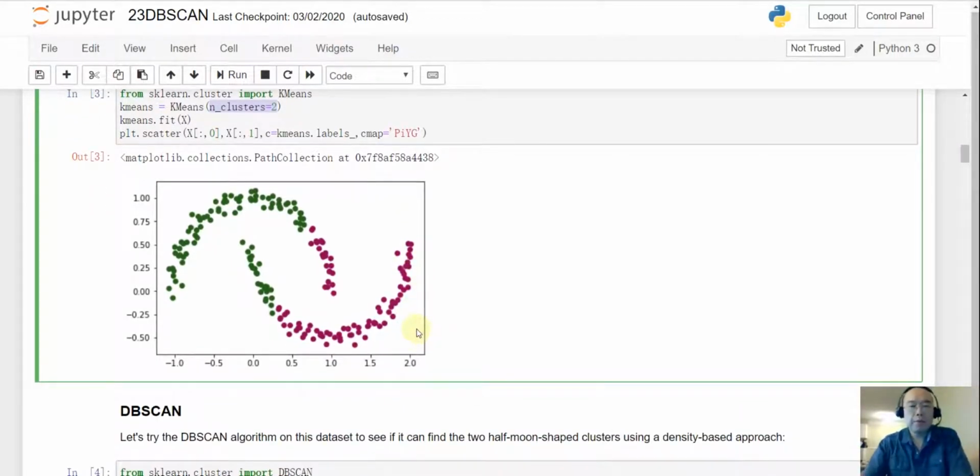Well, remember, for k-means, we are expecting the clusters to be round or something close to a round shape. Why? Because the centroid will be the mean of all the samples in the same cluster, right? So we are expecting the centroid to be in the middle.